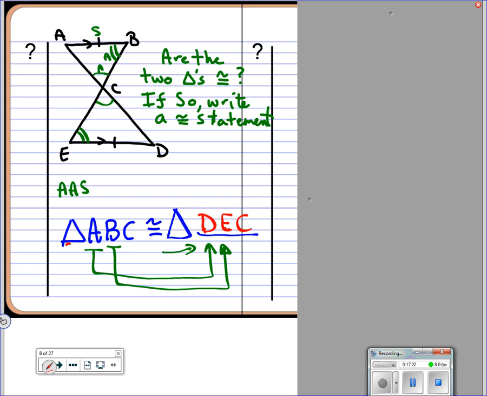Now ask me a question in class if you didn't get that right, or go back and look at your video why angle A, this one here, would be congruent to this one here. Just look at the geography of what's going on, okay? For instance, this is the only angle that's not marked congruent to another one, so that means that one has to be the one that goes with A.